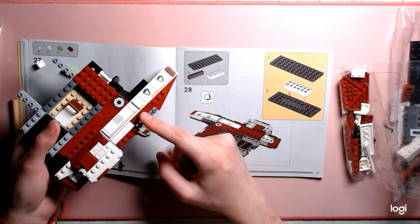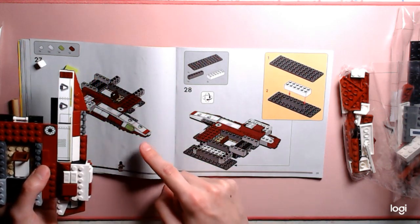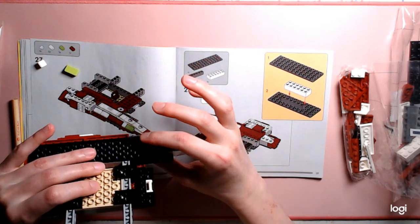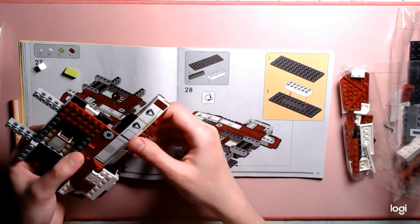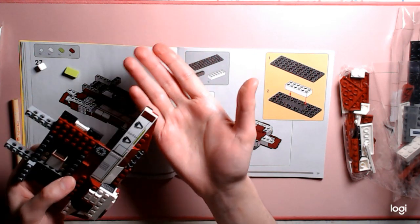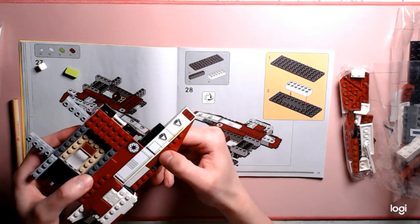I just noticed that there isn't enough fixation right here on the front nose part. The front nose parts are kind of unstable. If I make this kind of beating movement here, this is going to fly out. If I strike it right here. So this needs to be, in my opinion, a bit more strengthened. We'll see if it will happen later on.